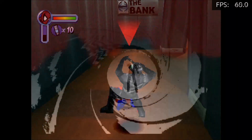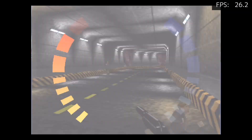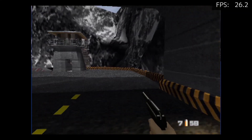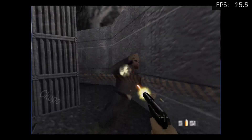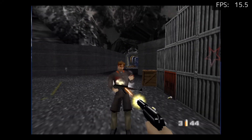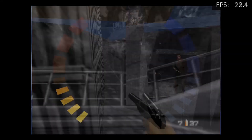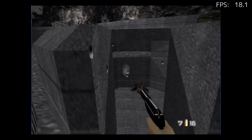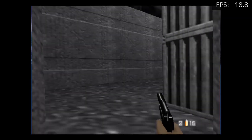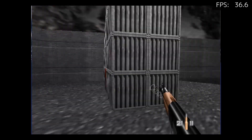Now let's try out some Nintendo 64. GoldenEye seems to be playable but it's not running awesome. I tried testing at least 50 different Nintendo 64 games, and I can only get a few to work using the Mupen and Parallel emulators. Nintendo 64 compatibility right now is not that great with this Lakka build, but I expect it to get better. Another YouTuber, RetroVortex, has had pretty good luck with Nintendo 64 and Dreamcast with a special build of RetroPie — I'll post a link to his channel below.